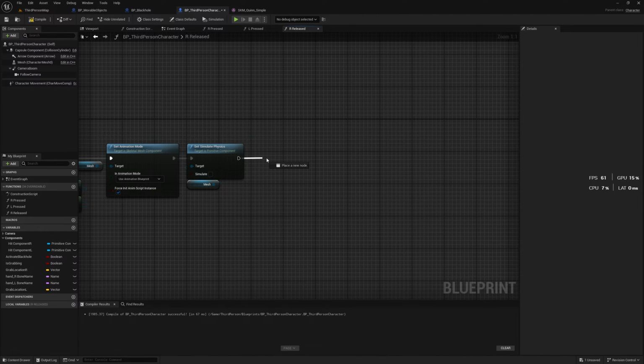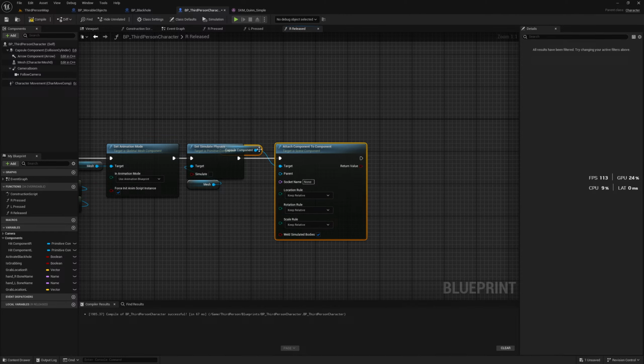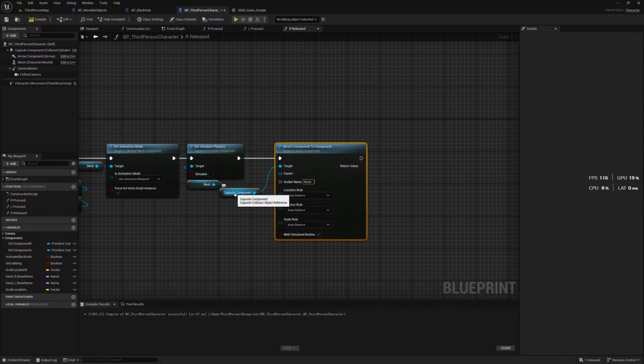Next we're gonna attach component to component of the capsule component, and make this a snap to target.